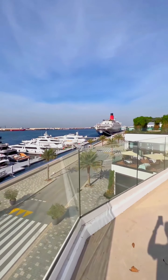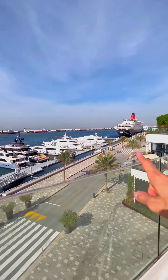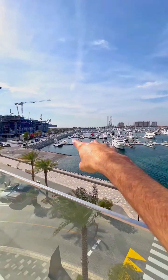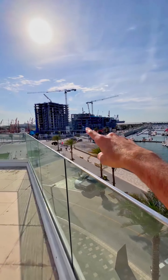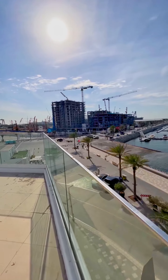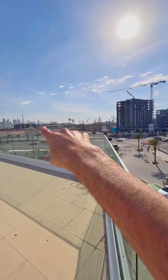Hi guys, today I'm here at the Port Rashes Yarsen Marina Club. This island is going to be built by Imar — this whole island. And the one you can see on this side is the Imar buildings, which they have launched up at the sea point with the construction of the wing of belt. And then you can see this area — this is gonna be built by Imar.